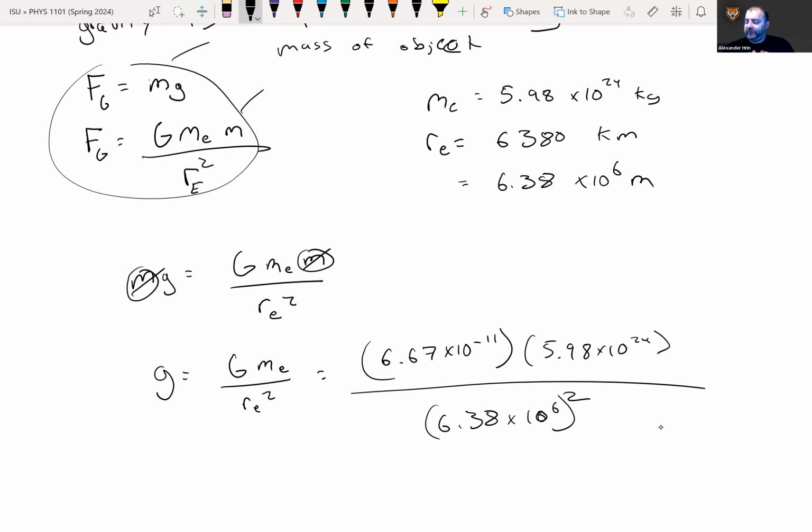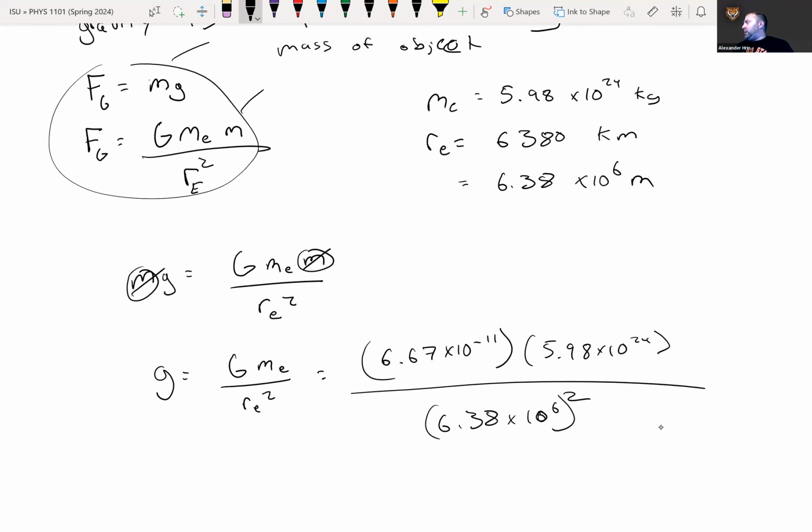That's just approximate. And then in the bottom, I have about 6 to the 6th squared. So that would be about 36 times 10 to the 12th. So we have about 36 times 10 to the 13th, divided by about 36 times 10 to the 12th. And that is going to get you about 10 when you do that. And that is about what g is. You can go through and do the calculation yourself, but it turns out that this is, in fact, correct.